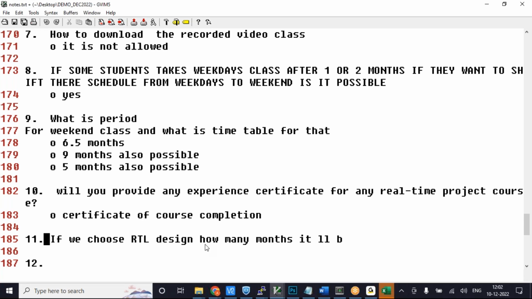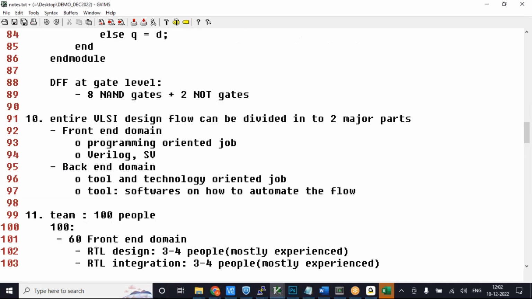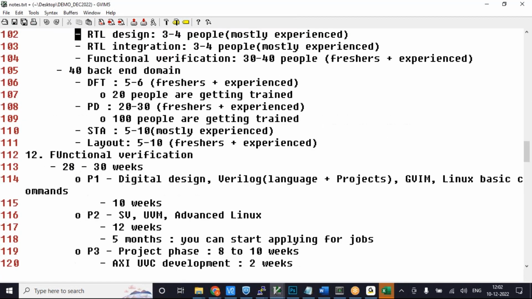If we choose RTL design, how many months will it be? RTL design will be for 6 months. The 2 months of basics course, that is phase 1, will be common, because even RTL design engineers need to do digital design, Verilog, Linux, and GVim basics.